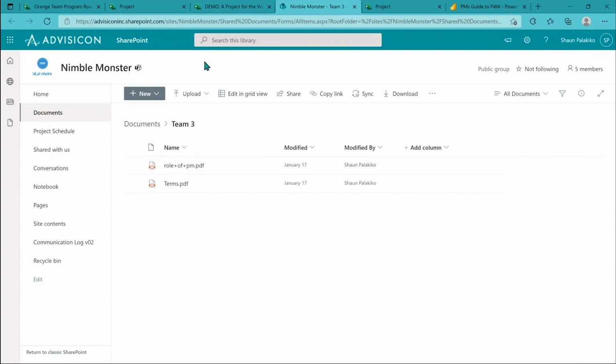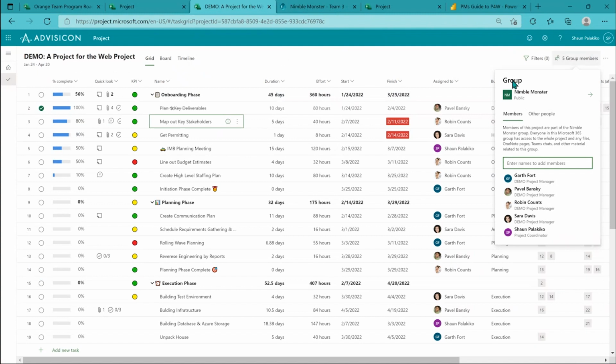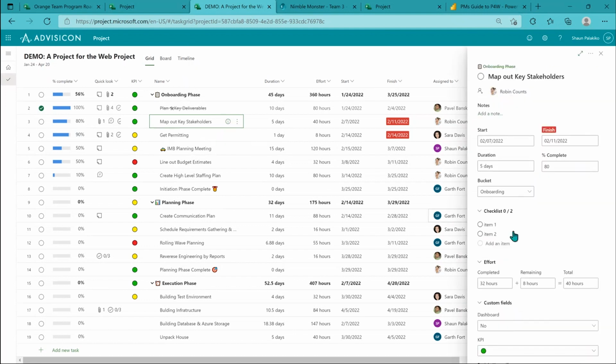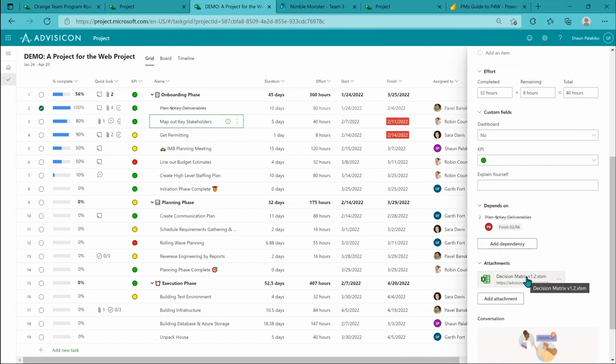Now, one trick and something to be careful about is that when you add an attachment, where does it sit? It will automatically sit at the highest level of the SharePoint document library associated with that group. What that means is, if you try to organize it more granularly with directories, that link will then break.